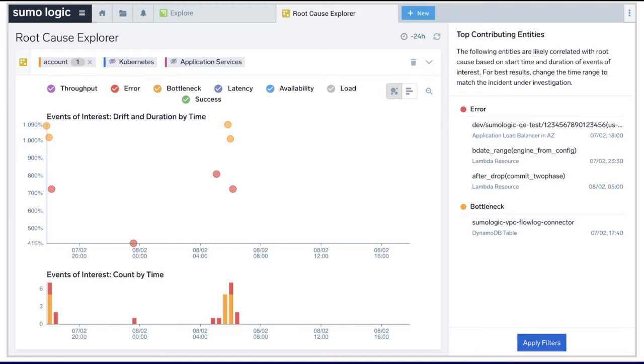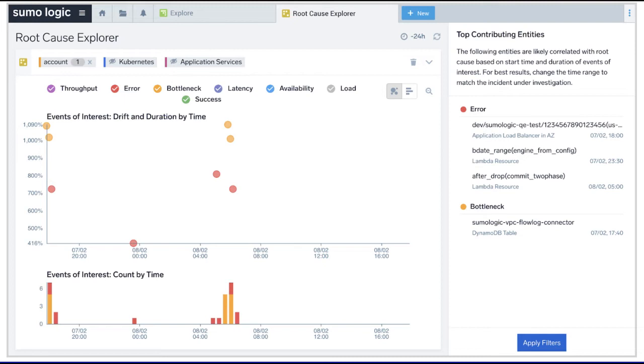To summarize, Root Cause Explorer helps you diagnose the root cause by correlating unusual spikes or anomalies in metrics, including AWS CloudWatch metrics, OpenTelemetry trace metrics, host metrics, and Kubernetes metrics associated with your application entities.